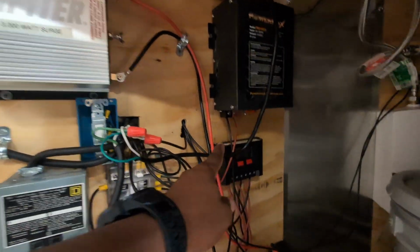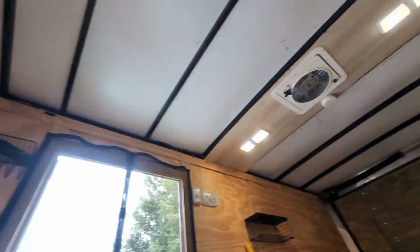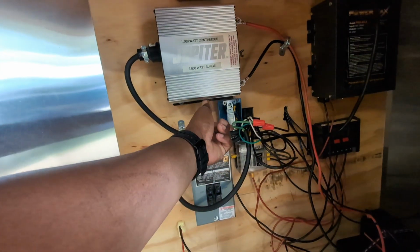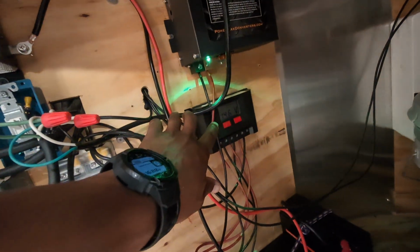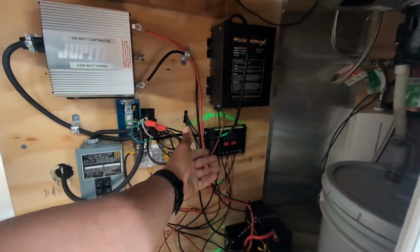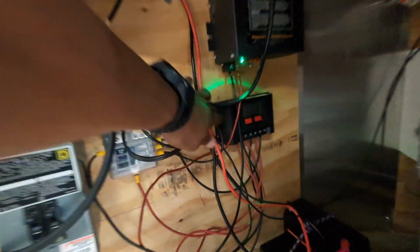Yep, see the light went off, but now it's running off of batteries, so the fan and the lights are still on. But if I want this back on, I just hit the switch, lights back on, and you hear the fan speed picked up a bit, and now we're at 14.6 volts, because basically it was in float mode. Now it's basically in boost, so it's pumping out some juice.